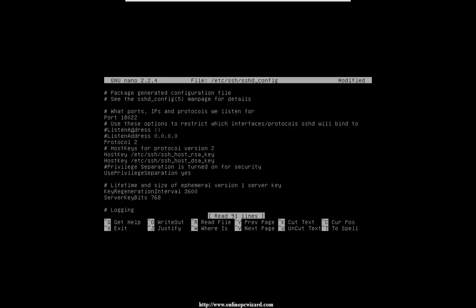Now bear in mind, if this machine is going to be accessible over the internet, you need to check and make sure that your firewall settings allow this, because it will not allow that by default. Internally, yes, but it will not allow it from an external network connecting to an internal network, WAN to LAN and so forth.